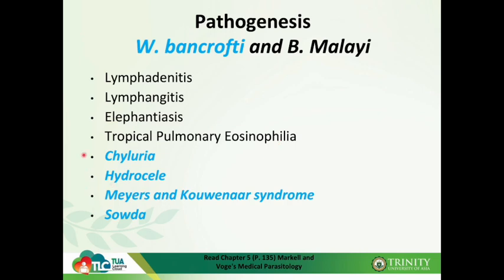For these symptoms, they are specific to Wuchereria bancrofti. They could cause chyluria, or the appearance of lymph in the urine. So lymph and fats, or milky urine, chyluria. Hydrocele, this is swelling of the scrotum. Kaya affected din yung scrotum when nagkakaroon ng accumulation of fluid doon. So swelling of the scrotum. Meyers and Cohen-Maer syndrome, it's related to what we call occult filariasis. There is also a skin manifestation called soda. So medyo nangangati yung skin, called soda.